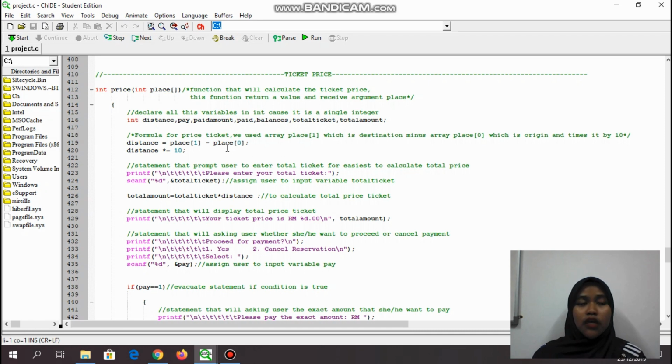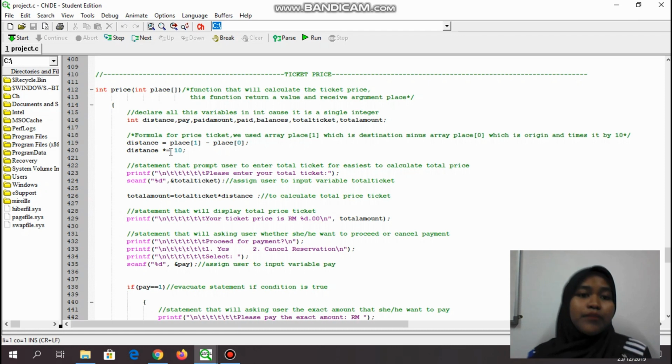So for the ticket price, we need to come up with a formula. For the formula for ticket price, we will use array place 1, which is destination, minus array place 0, which is origin, and times it by 10. So this is our formula that we set equal to distance.